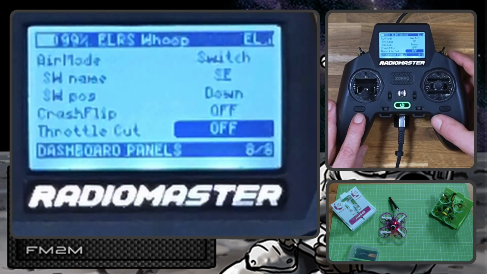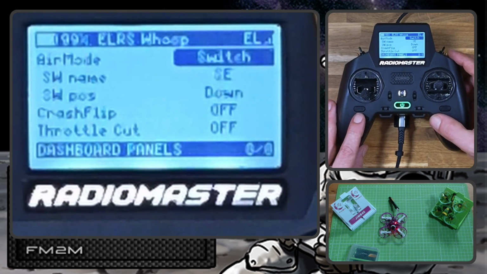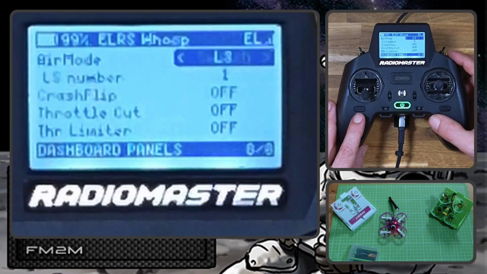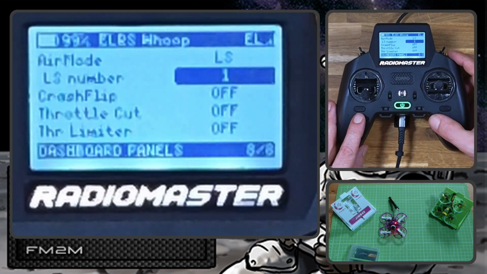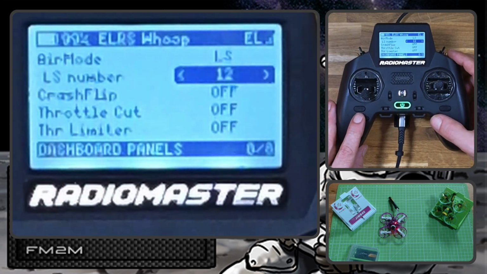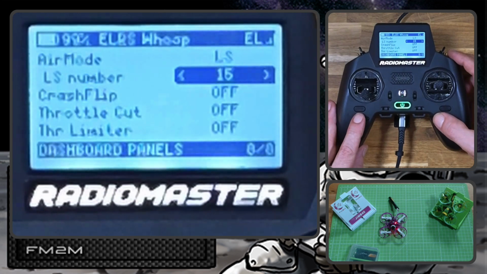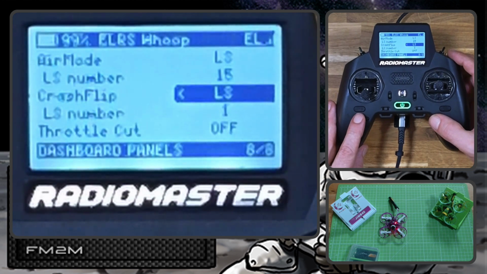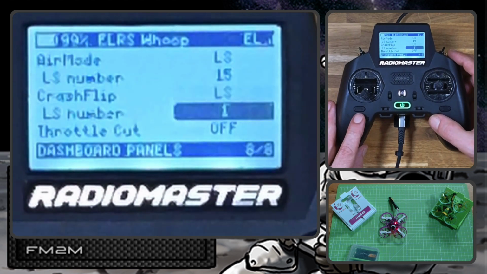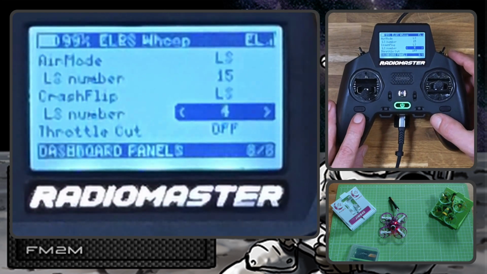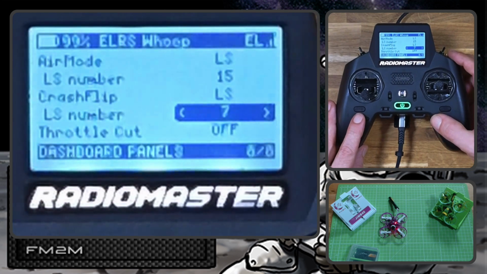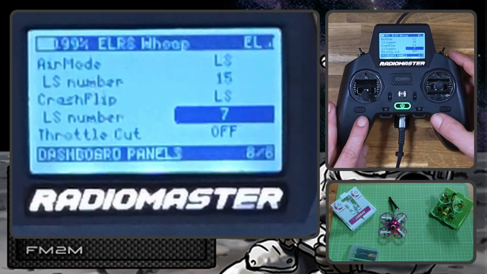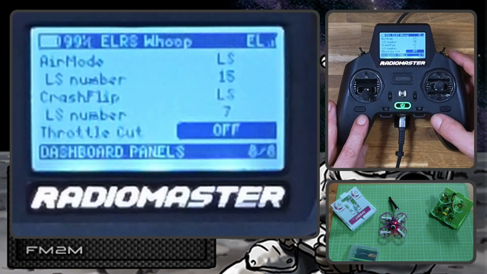next option, which is crash flip. So now I will config as I have mine. I will set it to logic switch, and air mode is my logic switch 15, but I will also set crash flip as logic switch 7, because this is my logical switch for crash flip.